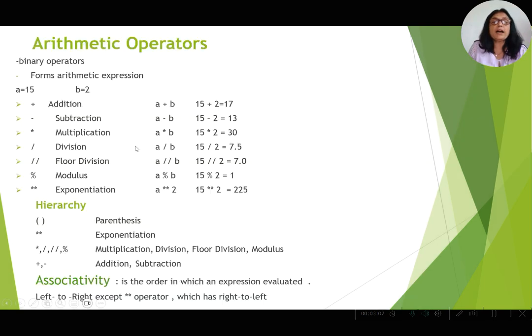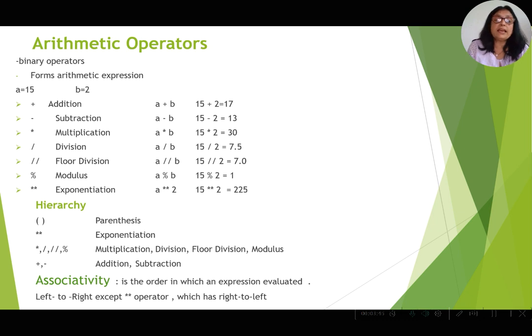Let's do the next one, binary operators. Among the binary operators, the arithmetic operator is the most important. Whatever expression is represented by the arithmetic operator is called an arithmetic expression. Okay, let's learn one by one. Plus, minus, multiplication, division, floor division, percentage sign, that is your modulus operator, double asterisk sign, that is exponentiation or power.